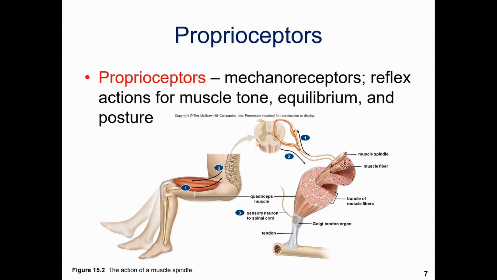Proprioceptors are another category that are very specific. These are mechanoreceptors. So again, they're detecting a mechanical force. And these are very tiny, they're going to cause very tiny actions, little small muscle contractions for muscle tone to maintain your balance and maintain your posture. So these are teeny tiny little mechanoreceptors that are going to help make the small adjustments that you need, as well as the reflex actions that you have within your muscles.